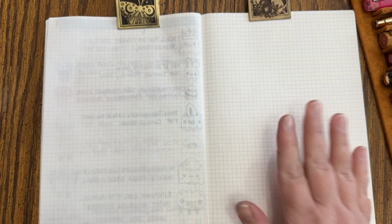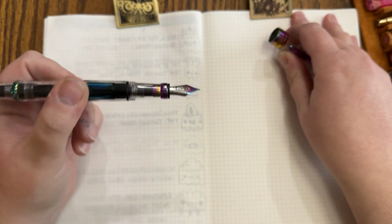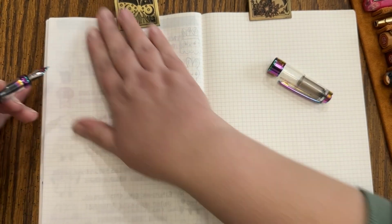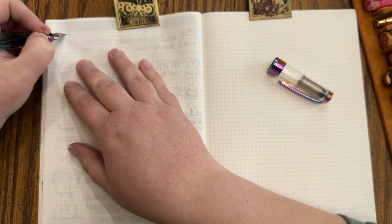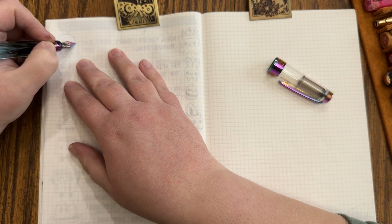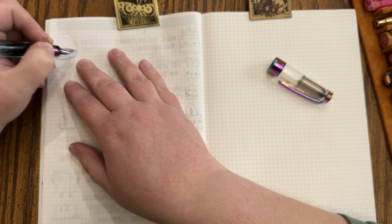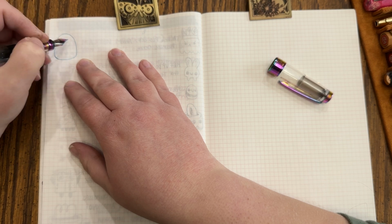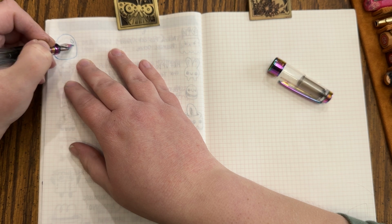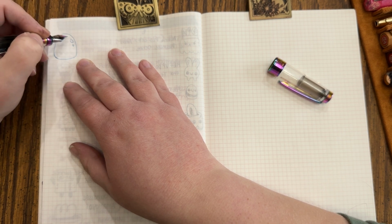Which one is my next one? This one. Okay. Here is my TWSBI Diamond Iris. I haven't used this for a couple months and I really wanted to, so I threw Sailor Manu Haha in it. I initially planned a different thing, and this works. I had a whole plan, and I had to pivot because I want my pen to be in it.